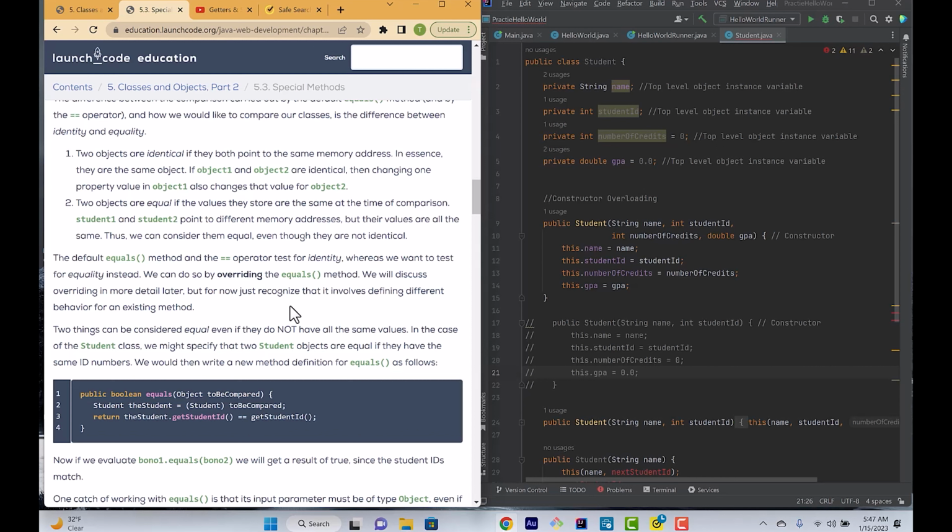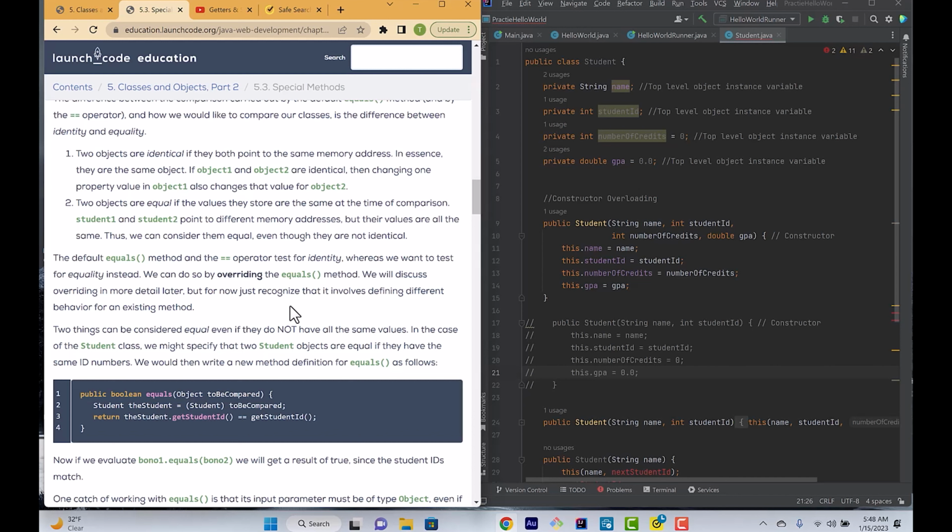In essence, they are the same object. If object 1 and object 2 are identical, then changing one property value in object 1 also changes the value for object 2. 2. 2 objects are equal if the values they store are the same at the time of comparison.